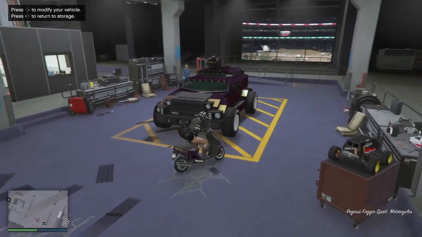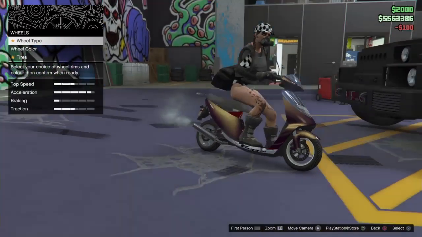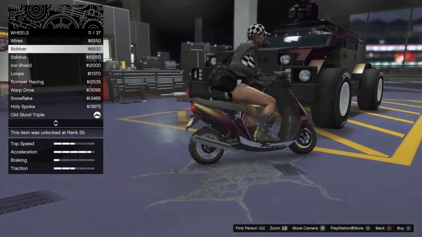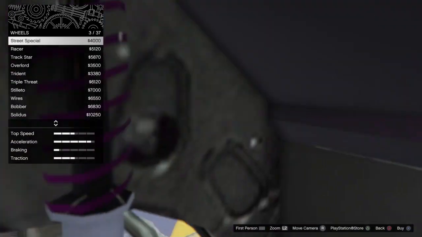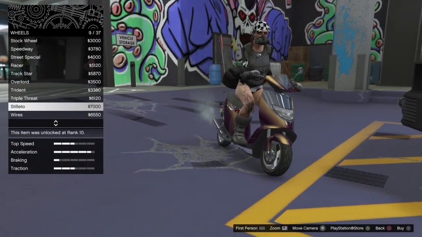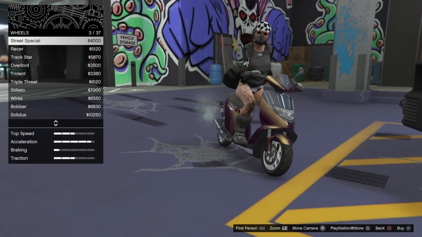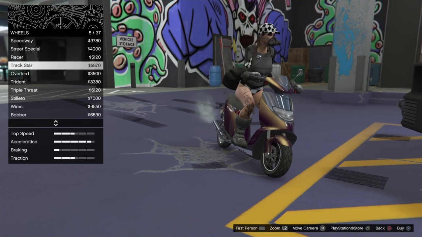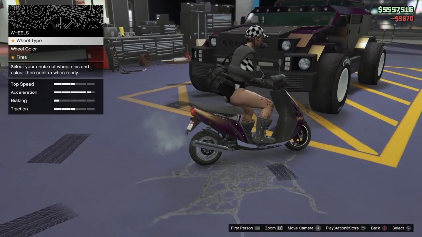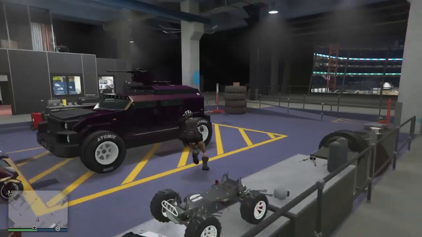Now we're going to get back on the Faggio, and what we're going to do is modify, repair it. We're going to change the wheels, all right? Wheel type, front wheel, stock rims, all right? Now you can choose any of these. They all make different combinations, okay? So I'm just going to go up here. I'm going to choose one that I already like, I think. It's, I think it's the Track Star, maybe. Let's try this one. All right, we're just going to select this wheel, back out, all the way out, exit the vehicle. We're going to do the same thing again. Pause and left on the D-pad, all right?